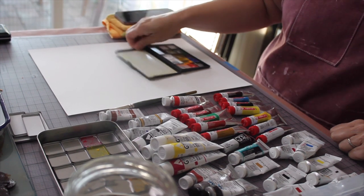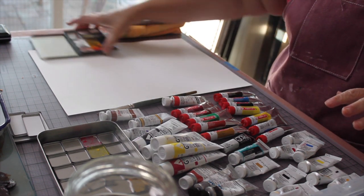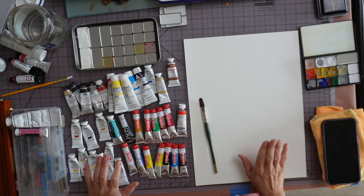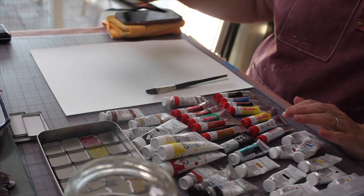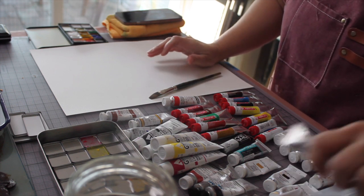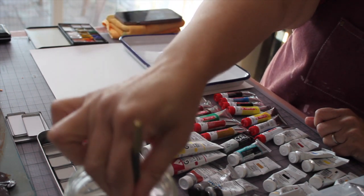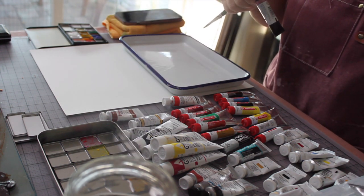Let's see. The good thing about this palette was I was really able to get what I needed out of it. I have bought some more colors, so I think I'm gonna try and swatch everything on this sheet. I'm looking for a few more variations. So probably what's in this palette, plus a few more bright colors or just a little bit more variation. I will say I pretty much have the basic sets of everything. All right, I just washed this brush, so it should be pretty good. All right, so let's start with these that are kind of one-offs.